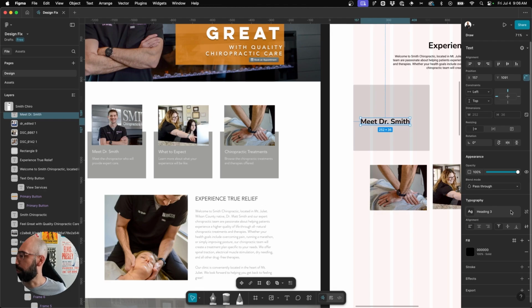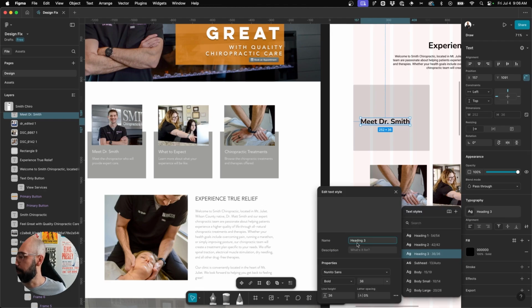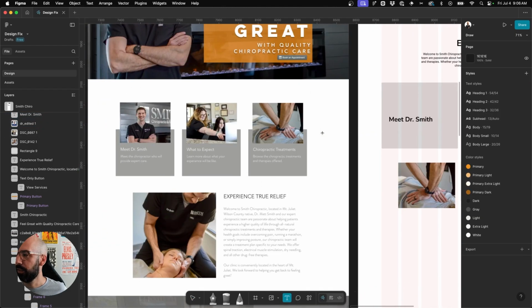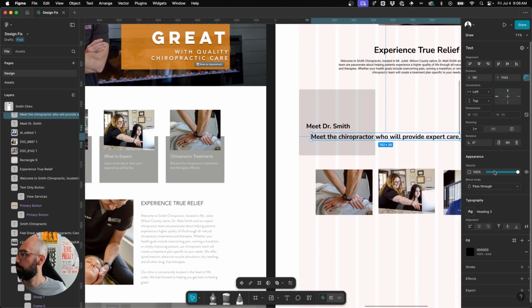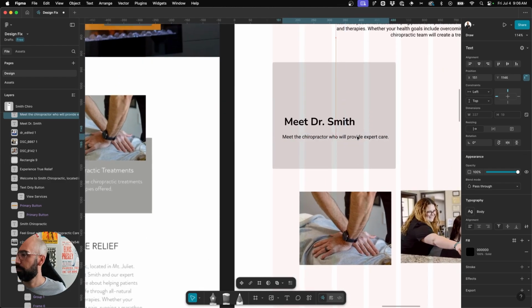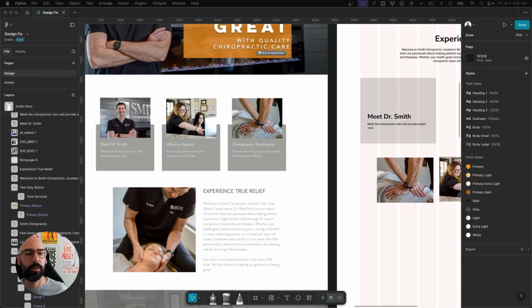It looks like my H3 style is a little bit bigger than I normally like it to be. It's set to 36. Let's bring that down to 32. And then the text underneath, we'll change that to body copy. And then narrow the width of that box just a hair. Now I'll go ahead and quickly add the rest of this text in here and be right back.